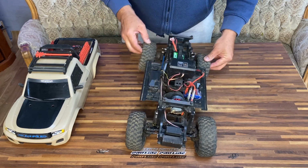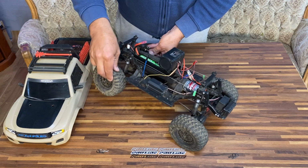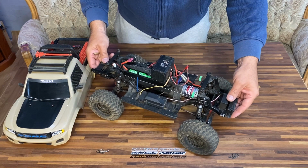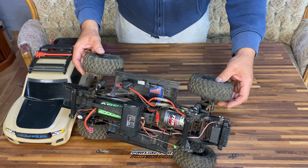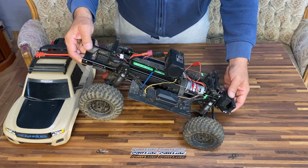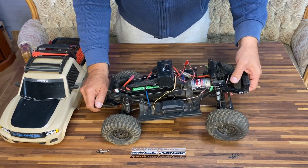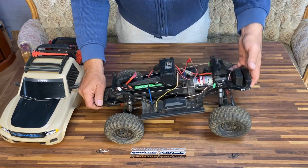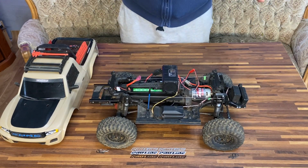So the articulation still works 100% because the strings do move. Put some tape on here, and you can actually see that they move forward and backwards while the car's articulating, but no droop. That means no droop. I get a very high angle of attack on the side hilling section, and also when I'm hill climbing, I don't get this position where the chassis is completely bombed out at the bottom on the rear and starts to lift up on the front, where it just digs in and wants to sit. So this does work very well.